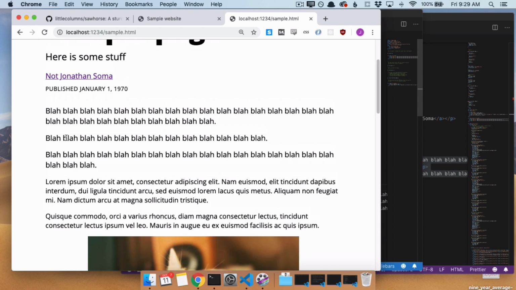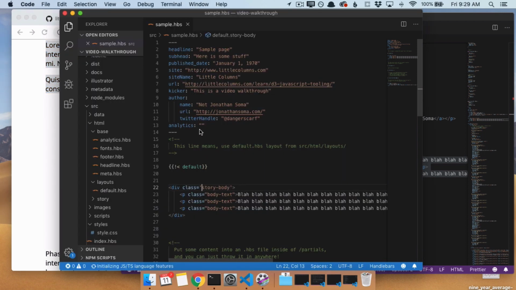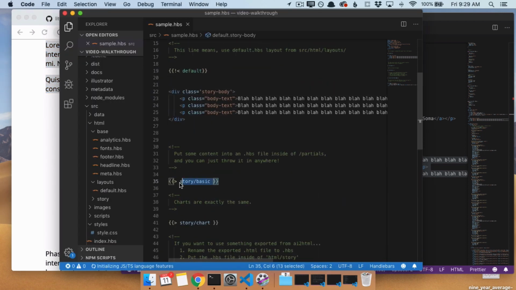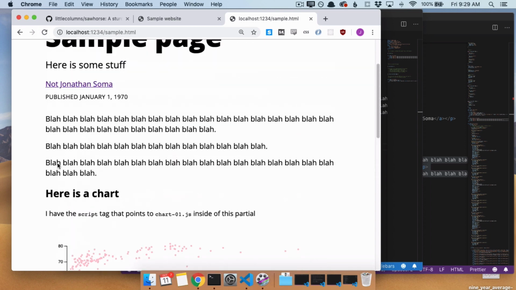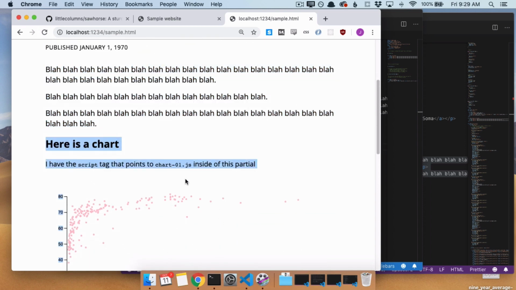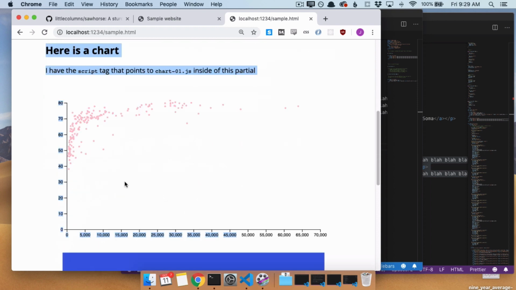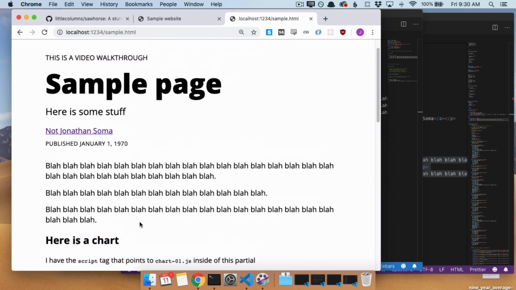So all of these blah, blah, blahs are what we're looking for. This code down here, we don't want anymore. We do not need this image. We do not need all of this text here. In order to get rid of it, it's all coming from this partial, so we're just going to delete. Save, refresh, and now it's gone. Beautiful. We're going to come back to this right here. We'll come back to that one, and also the rest of them.